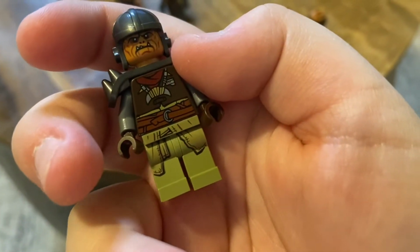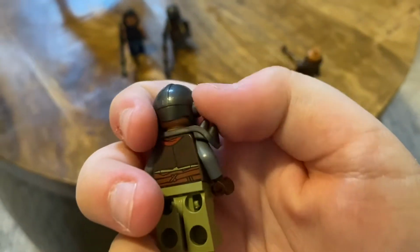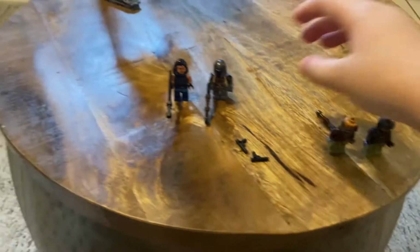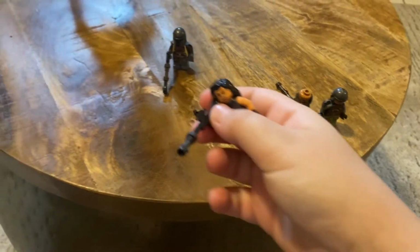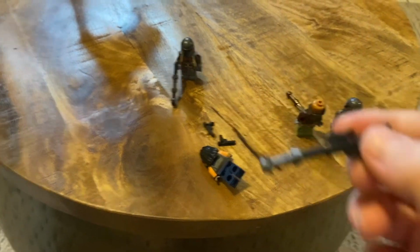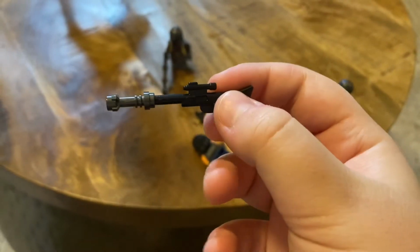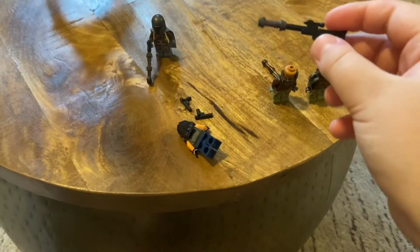Almost the same body printing on the torso, and the legs are the same. The back is different as well, with no arm printing. And those are the Clatonian Raiders. Next I'll start with Cara Dune, with a weapon that also looks like the Mandalorian's weapon, which I'm pretty sure is a new weapon. Again, this is a silver lightsaber piece with a sniper-looking gun there.